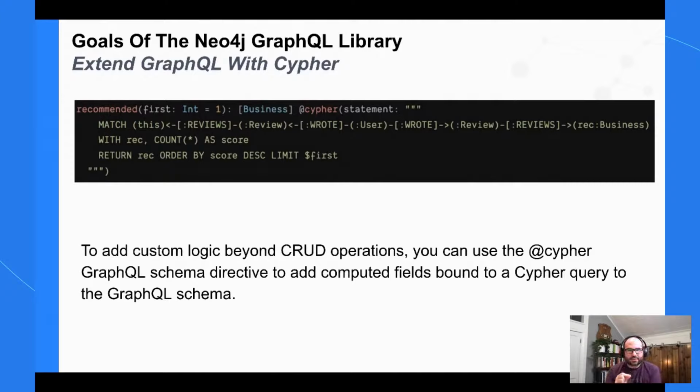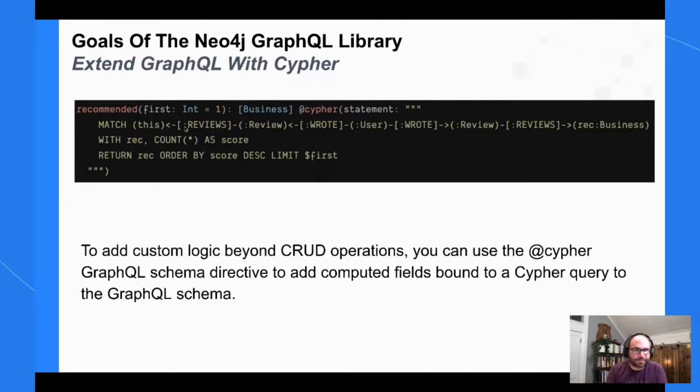It then allows us to define essentially a computed field where at query time, if I've included this field in the selection set, instead of just trying to fetch that data from the database, I'm going to execute that Cypher statement that I've attached to the field and run that as a subquery in the generated Cypher statement. So this allows us to attach custom logic defined in Cypher in our GraphQL type definitions.